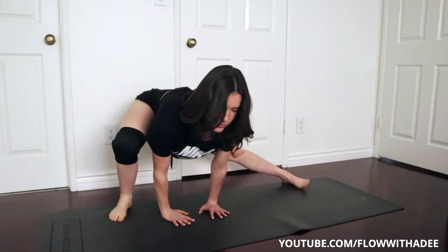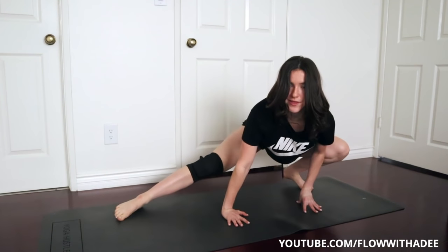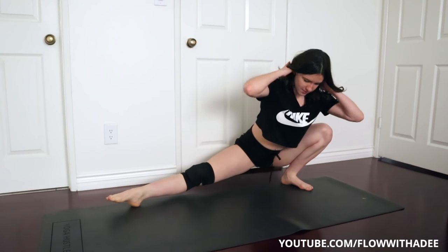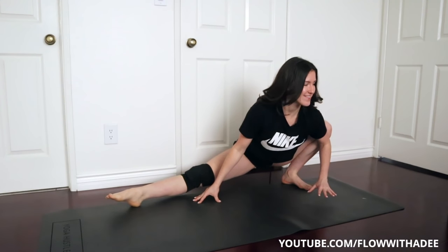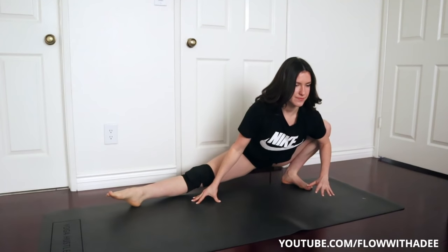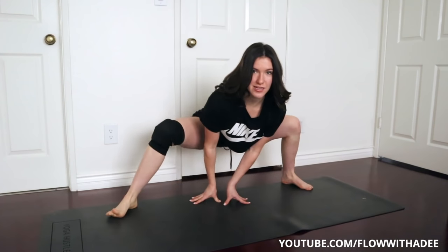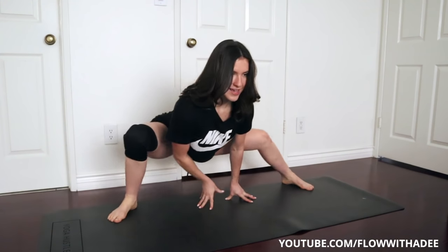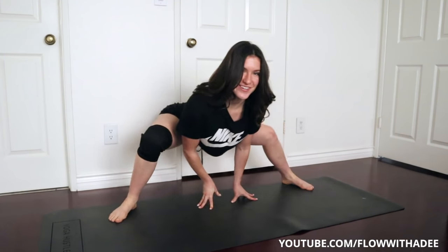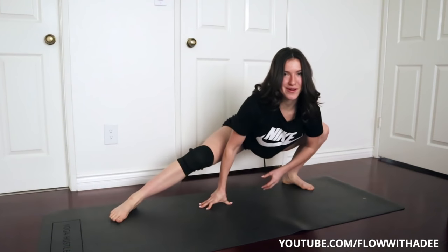Then come all the way up through center, settle into the same depth on the other side. Use your elbow and hold. 5, 4, 3, 2, and 1. Once you're here, stay as low as you can, switch side to side. Right here for 12, 11, and your legs are going to start to burn. That's good. That's the point of the warm up.